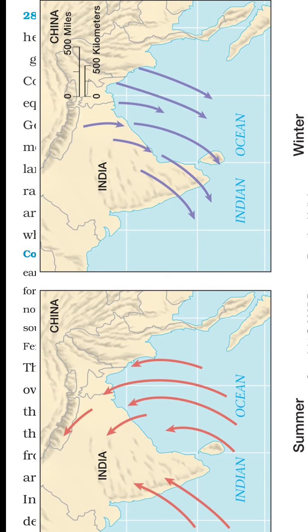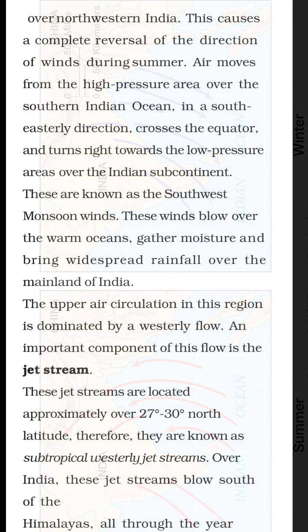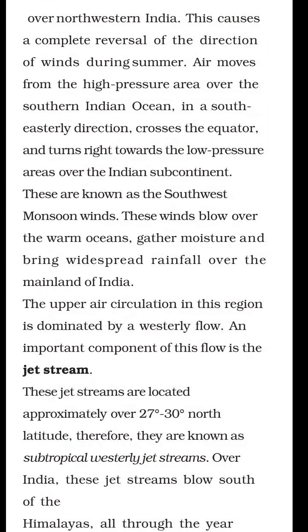But in summer, the things are totally different. It starts to react in a different form. In summer, the low pressure area starts to develop in the Asian zones, and specifically in northwest India. Northwest area means Rajasthan, UP, Punjab, and these areas have low pressure. You must already have felt that, because in summer we all feel much humid, much dry, and we need water, and sometimes it is very hard to breathe also.